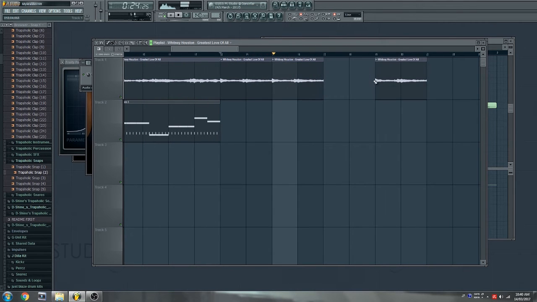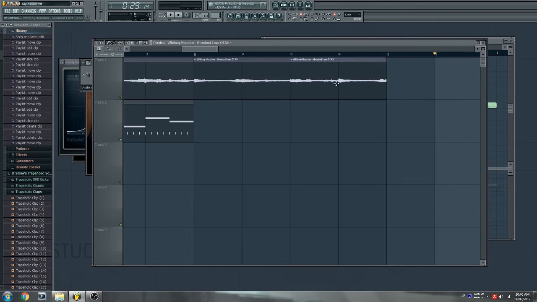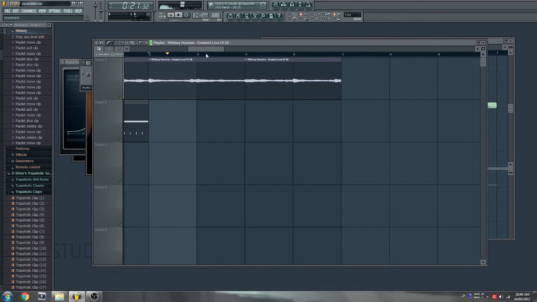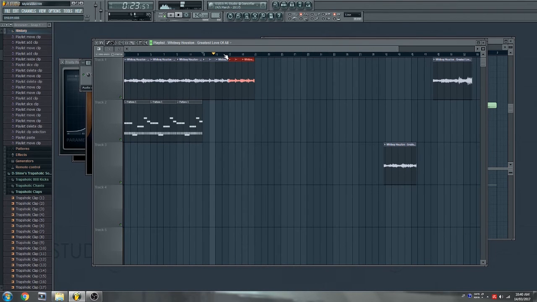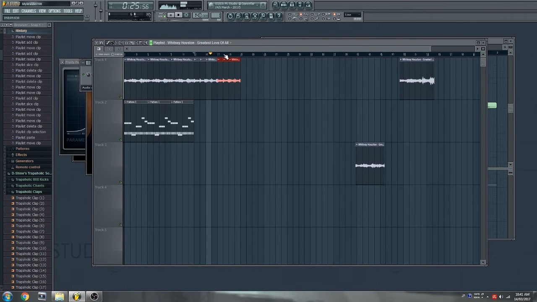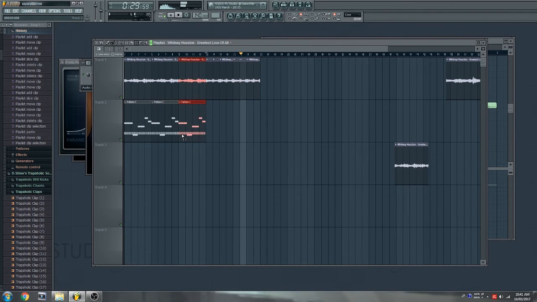Now what I'm doing here is I'm actually chopping up the sample as well, because I used that original passage and that wasn't very creative, was it? Just a 4-bar section of the original song. That's not very original. So I've chopped this part up. I'm exploring the chops and how they sound and putting them in different orders and shit. There we go. That's that dope shit, bro.